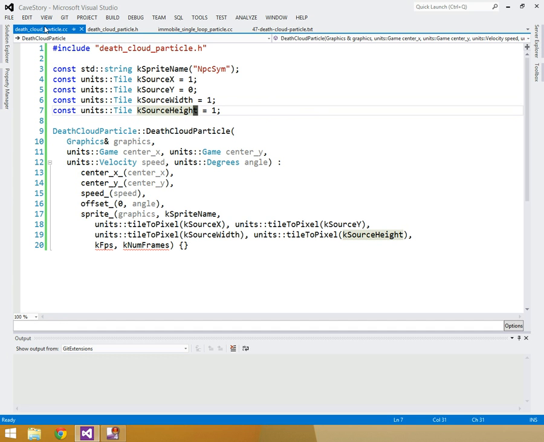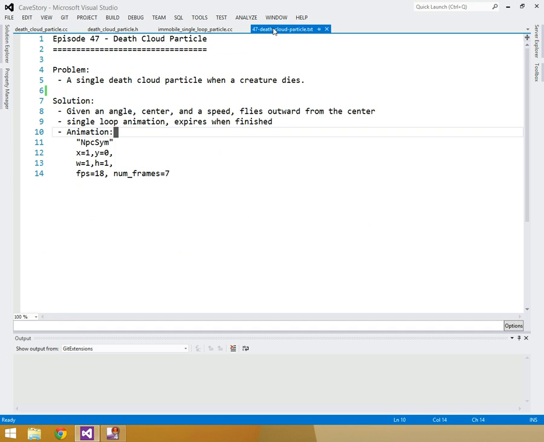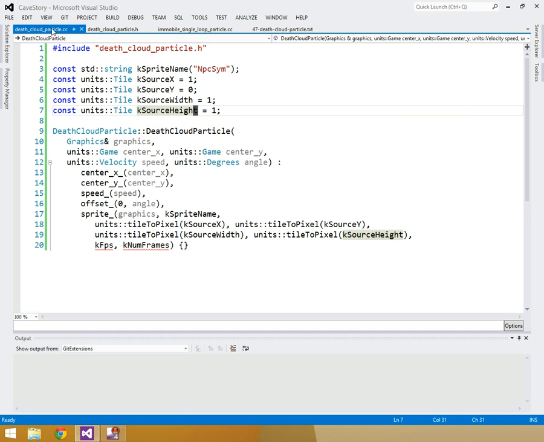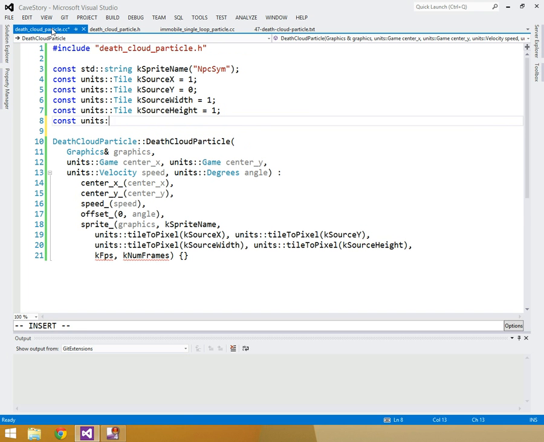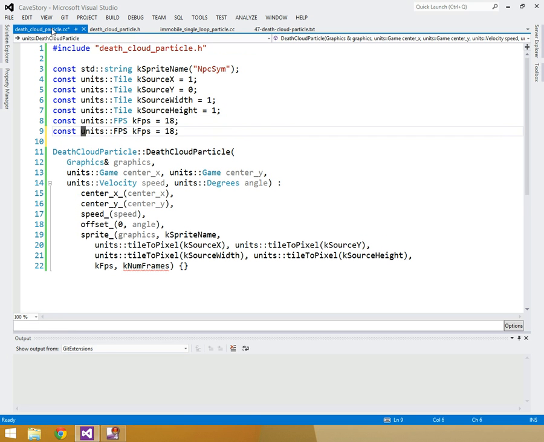And finally k fps, I wrote it down, I think it's 18, and num frames is 7, so const unit of fps, k fps is equal to 18, num frames is equal to 7. Yeah, so that should be it.